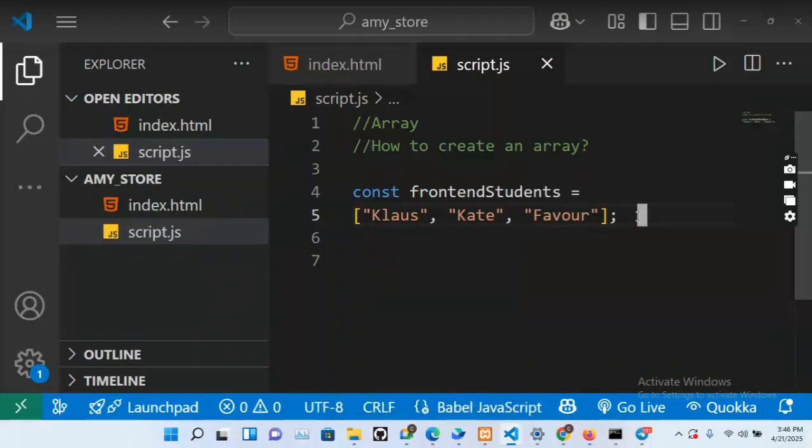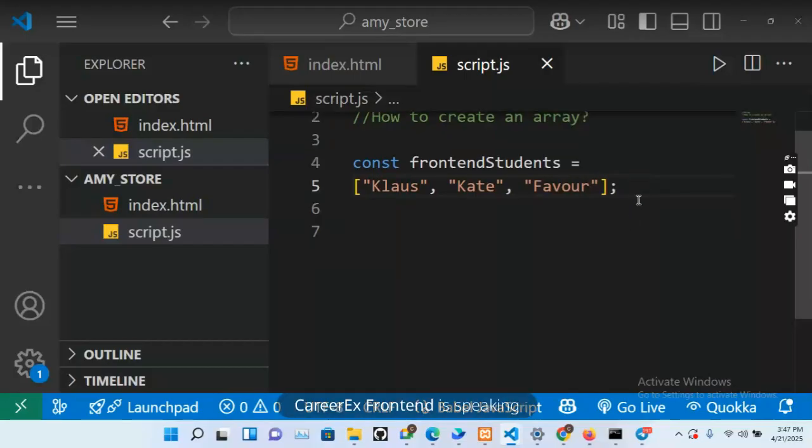Now, please don't make the mistake of not using these brackets. If you use the other bracket, it is not recognizable as an array.